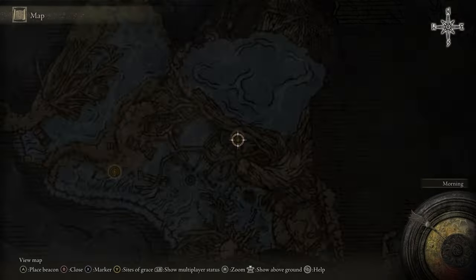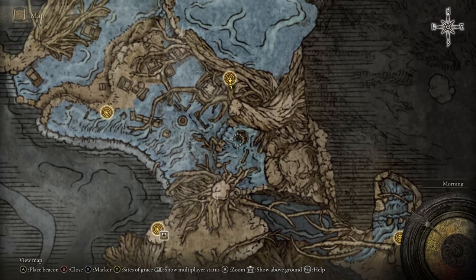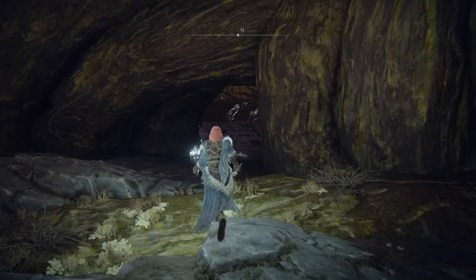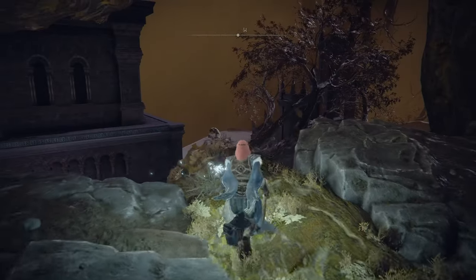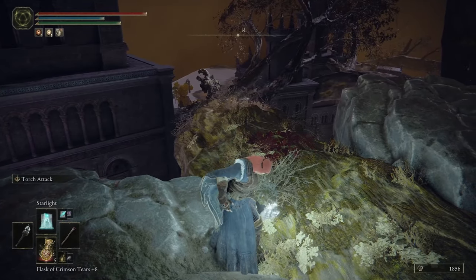So if we go back on the tree branches, we can get over here to this part that's above the waterfalls. And then over here leads to a huge... Well, to me, this looks like a boss arena. So I'm a little bit scared of that. Let's go the other way. What's the best way to get back there?